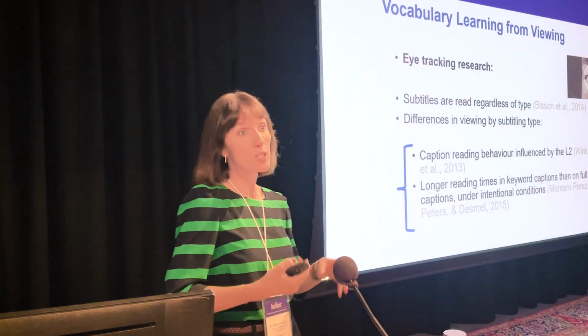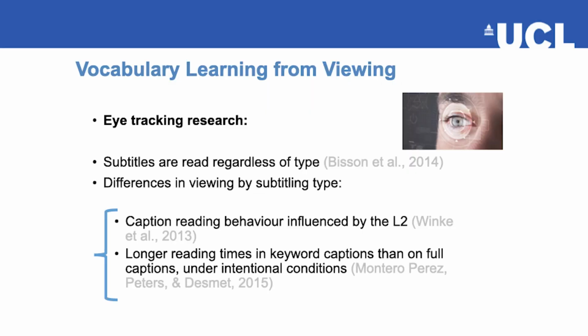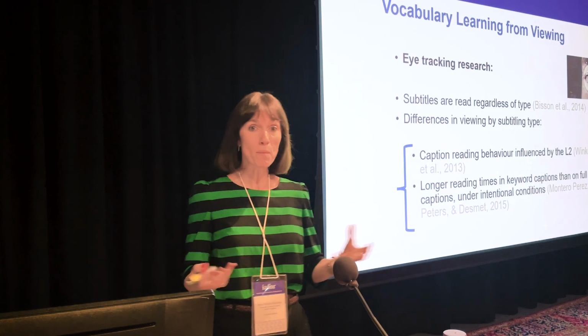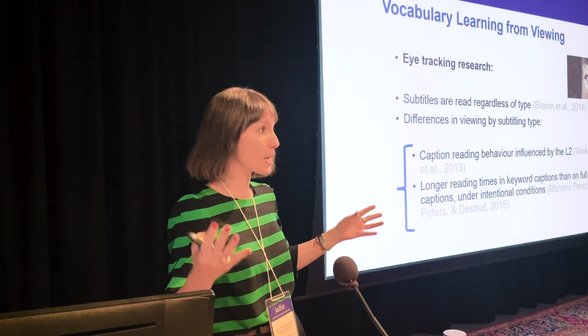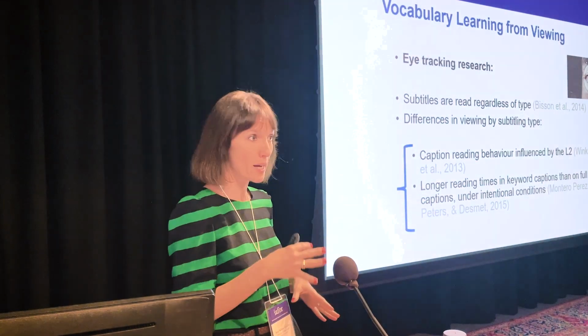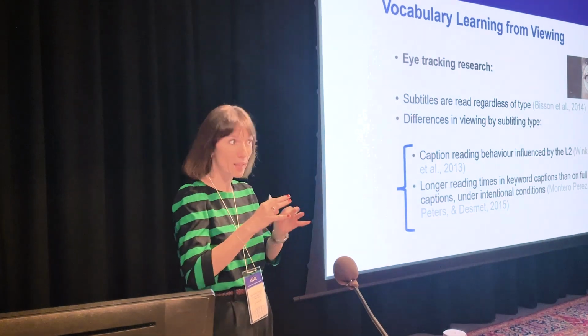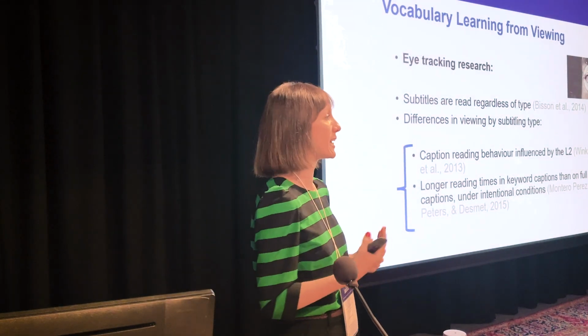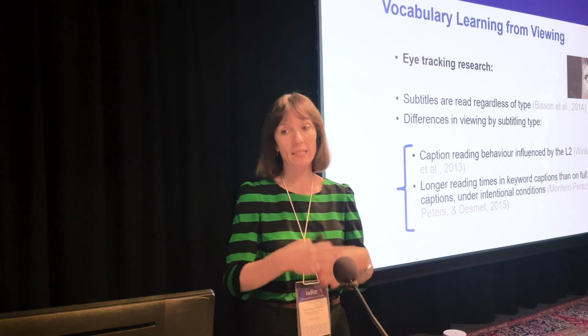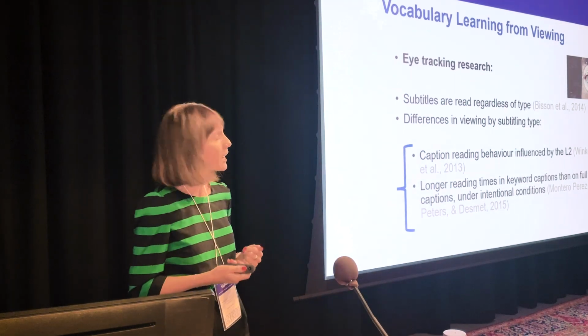Eye tracking, again, has been able to show how learners actually cope and deal with and process these different types of subtitles. Something interesting we've seen from this research is that subtitles are read regardless of the type and the mode. People do look at the subtitles, even in cases where they don't know the language of the subtitles. And we see some differences in how subtitles are processed depending on the language and depending on the type.